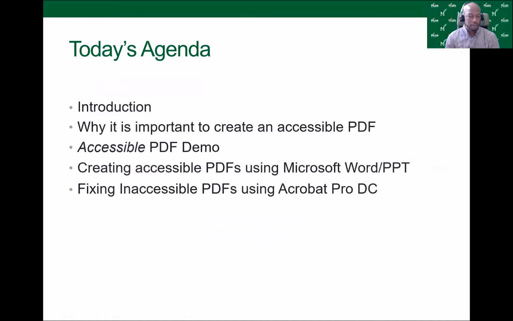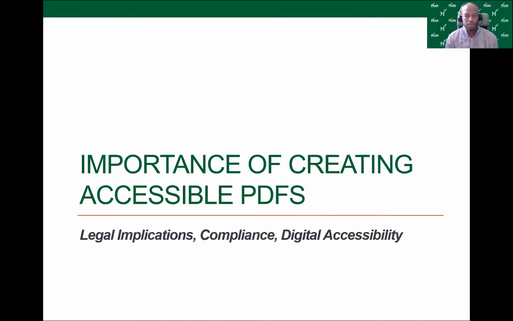So the agenda: quick intros, I've done mine. Why it's important that we create an accessible PDF. I'll do a quick demonstration, probably just using the Word document, of what we look for when we talk about an accessible document, and then creating accessible PDFs not only from Word and PowerPoint, but fixing those that we may receive where we don't know what source the document originated from.